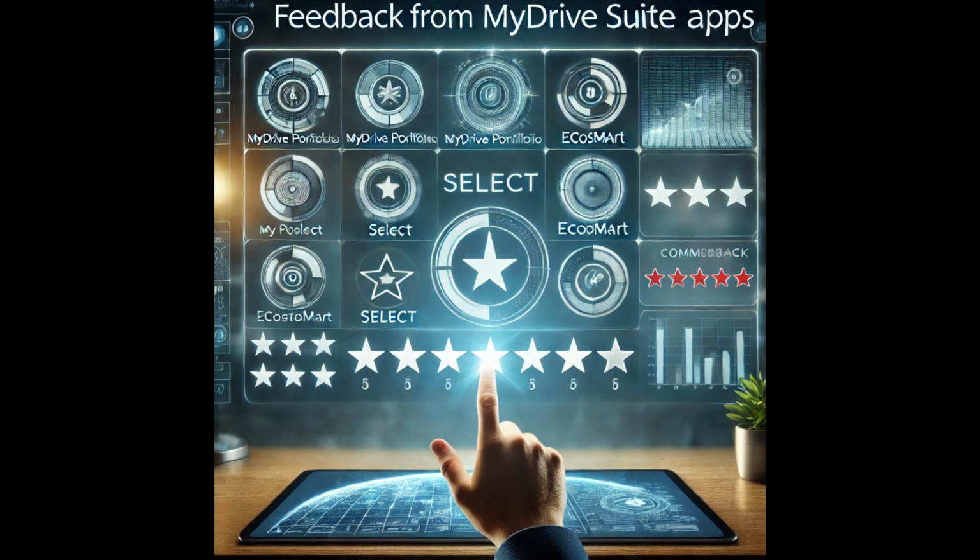As you probably already know, Danfoss Drives is known for delivering high-quality products. But we always strive to get even better. That's why we've introduced a feedback button in most of our MyDrive software tools products, giving users a direct line to our tools developers to share their thoughts and help us improve.